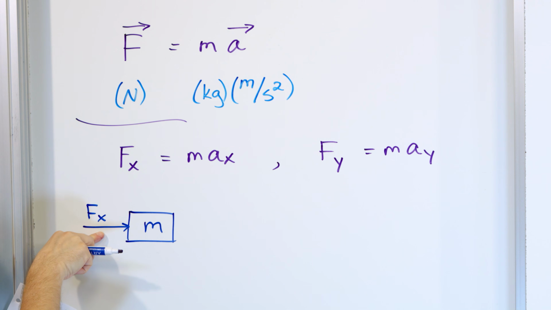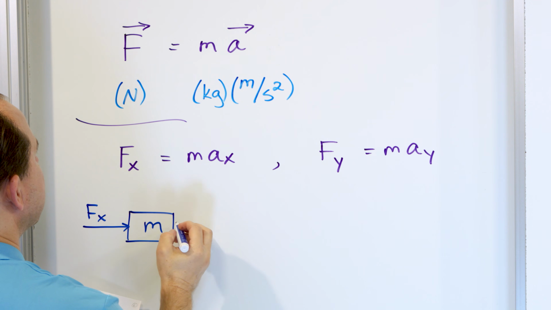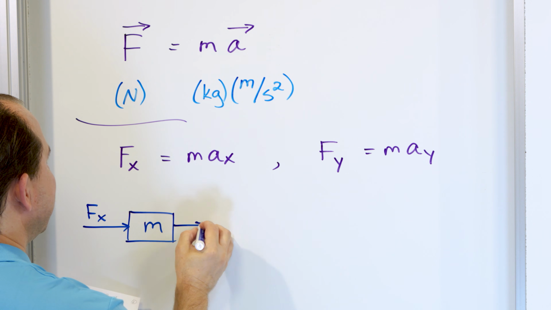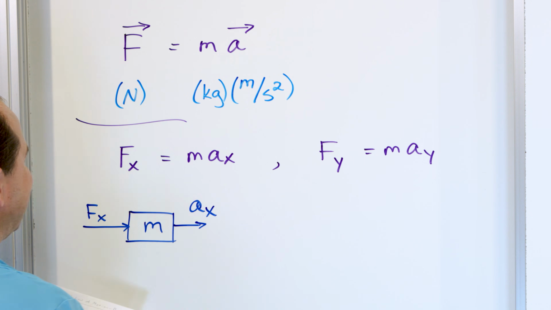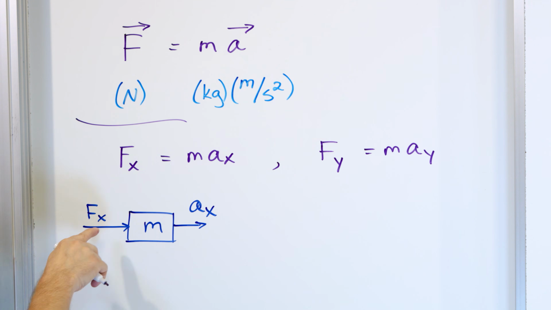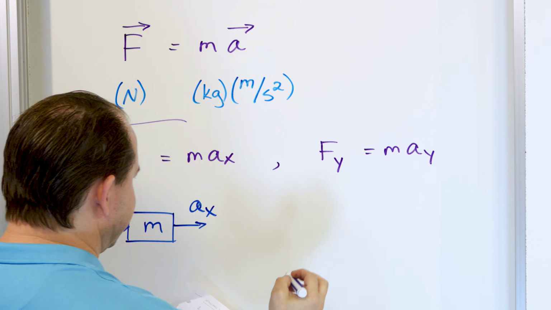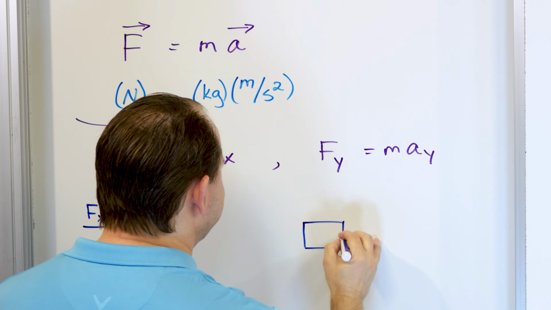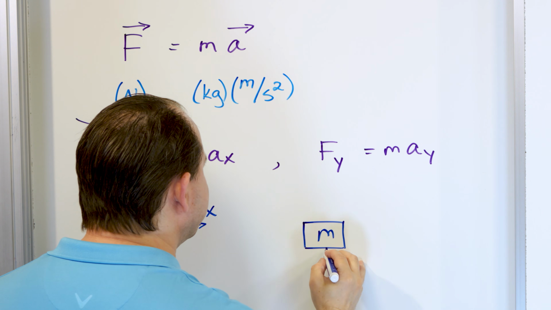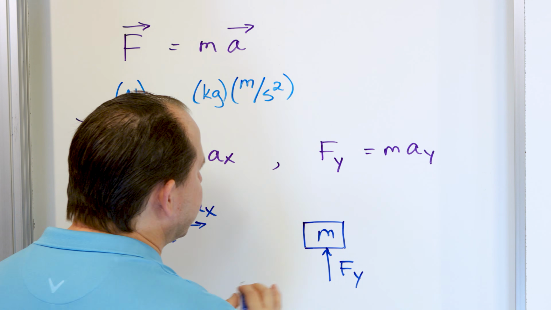This is now purely in the x direction. I push on some box of mass m, and it's going to produce some acceleration in the x direction. The force and the acceleration are in the same direction, right? What happens if I have a block and I push upward in the y direction?